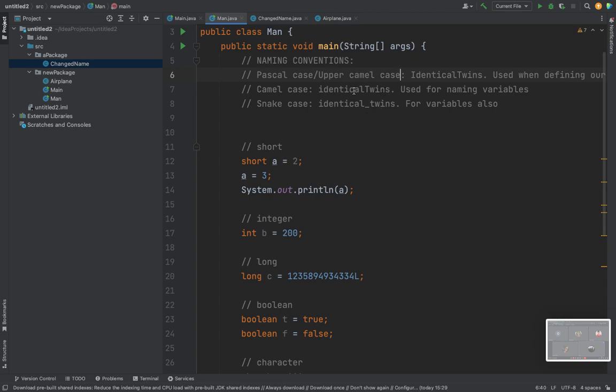So this one is just the raw camel case. But if you include upper on top, it tells you that the first one is also capitalized. So upper camel case or the Pascal case is for naming our classes, and the camel case is for naming our variables and packages. And snake case is another way of naming our variables, but we won't be making use of it. So the camel case is what we'll be using to name your variables basically.